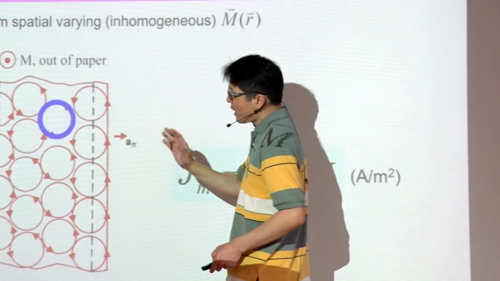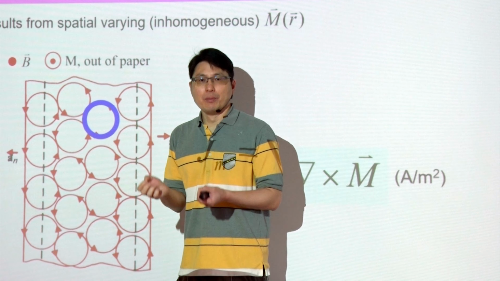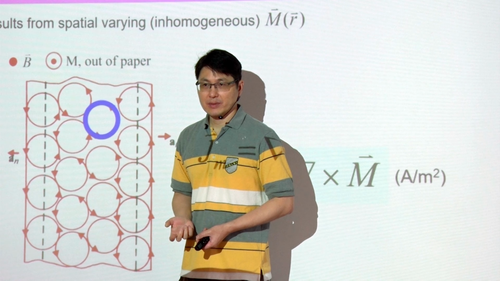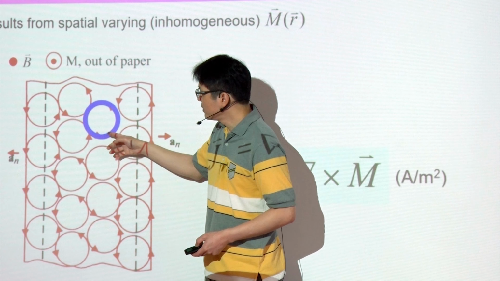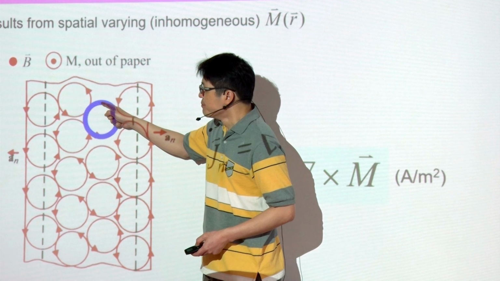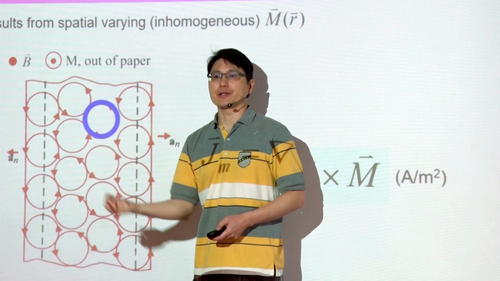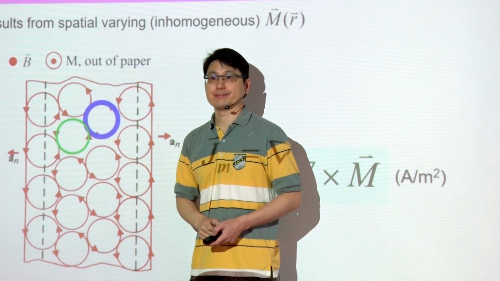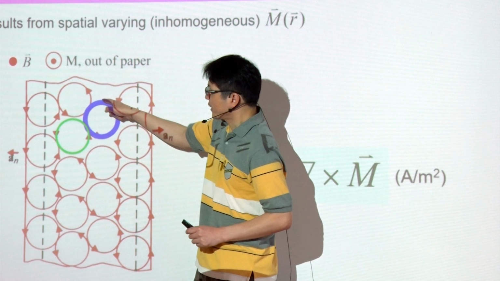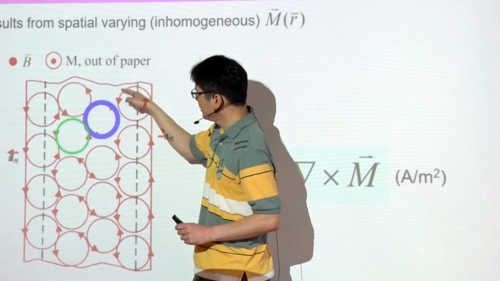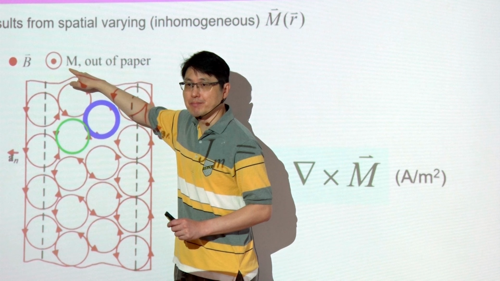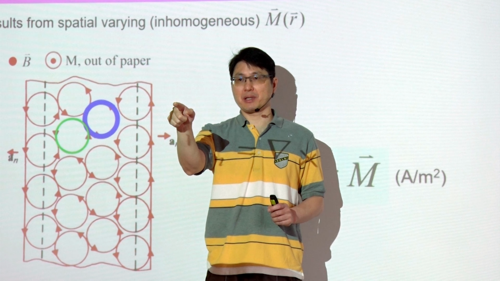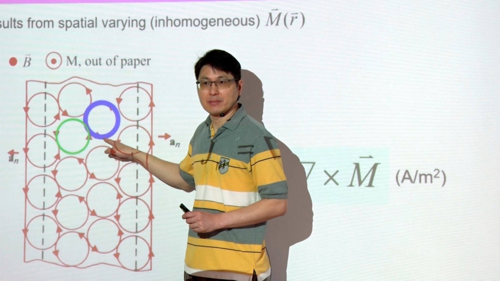So the only possibility is, well, we are dealing with an inhomogeneous magnetic material. Inhomogeneous means, well, maybe for this loop, the magnetic dipole moment induced here is stronger as compared to this location, right? So even though the current directions are all the same in the counterclockwise direction, to confirm that your induced magnetic dipole moment is aligned to your externally applied field, the magnitude can be different.